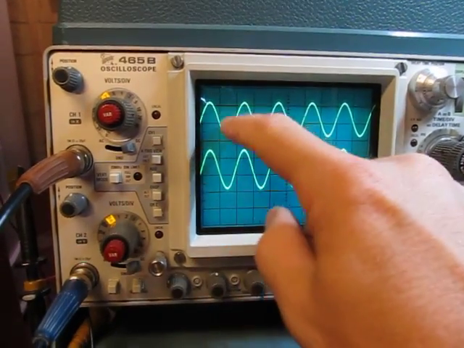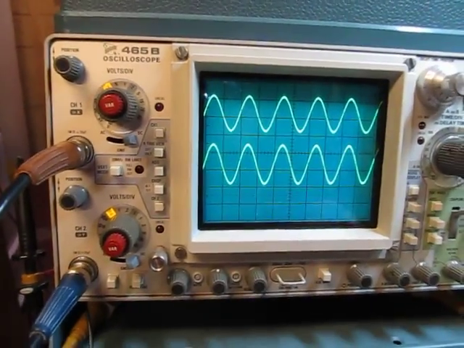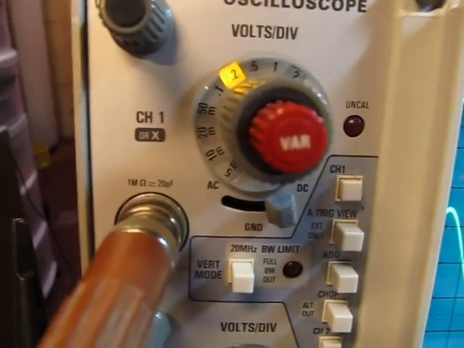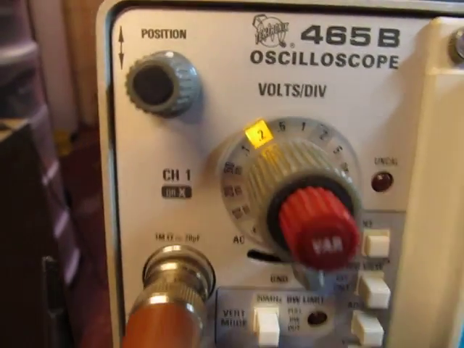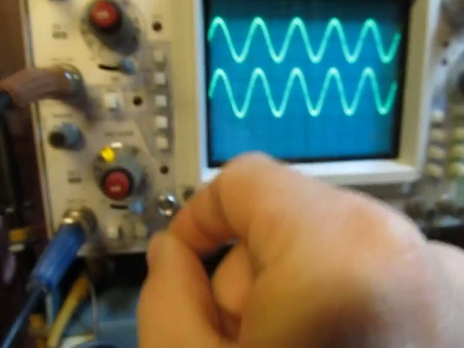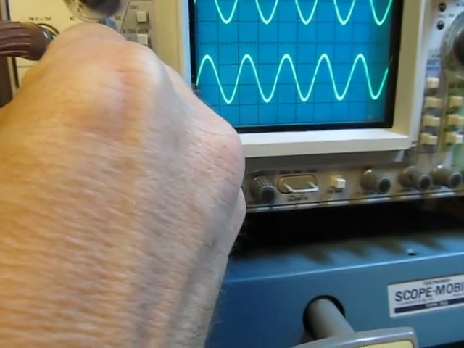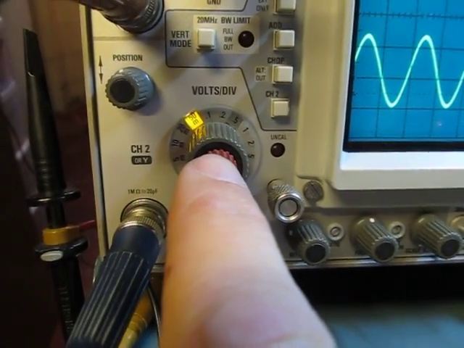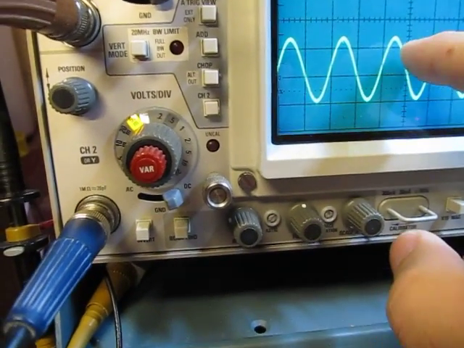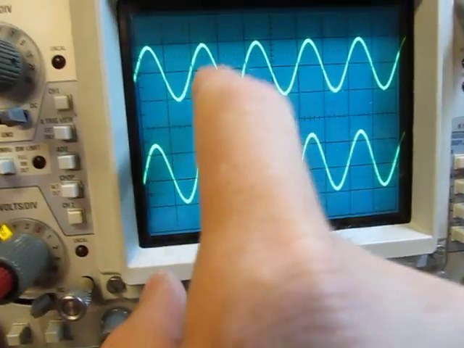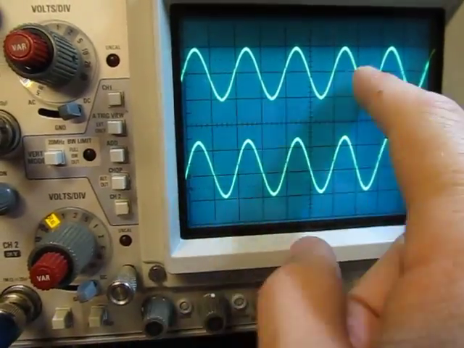That output is going to have some response to it, and basically its response is a function of how big the signal is on the screen, not necessarily what its voltage is. Because if we look right now carefully, I'm at 200 millivolts per division. So I've got about a 400 millivolt peak-to-peak signal here. And if I look at this signal that I've got on channel 2, I'm at 50 millivolts per division. So I've got 50, 100, maybe 120 millivolts peak-to-peak. So it's actually a lot smaller than this signal is here.